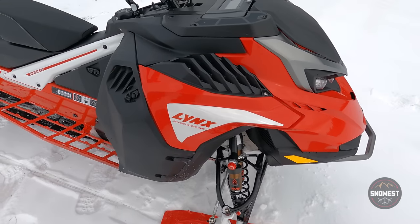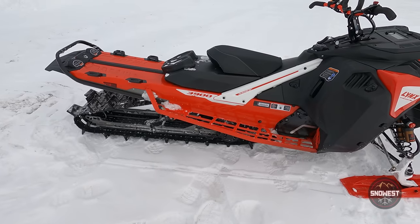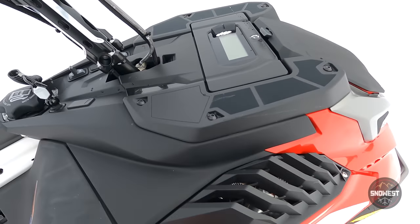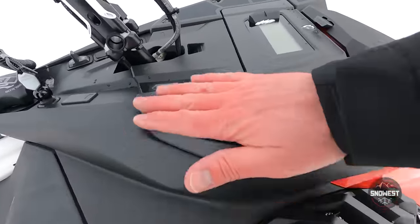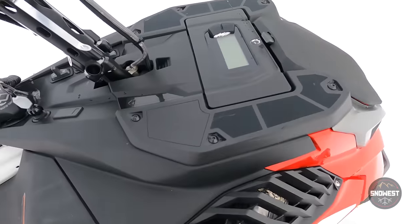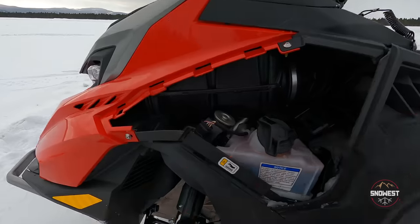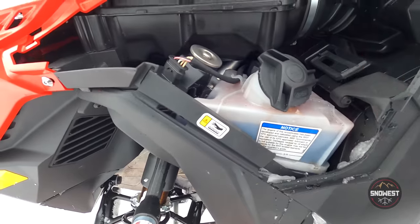The 850 Turbo R is the 180-horsepower turbo. On this sled you get the Turbo R matched with the short 3900 track — just a really fun combination. You get the Radian 2 platform and bodywork, which is a lot lighter than the 2022 Lynx. Similar to the Gen 5 Ski-Doo, it's all flat and easy to clear snow off. There's a built-in glove compartment, big air intakes, and a vent for the turbo. The oil reservoir has been redesigned to sit closer to the engine so the bodywork is slimmer on the mag side, and the motor mount was changed to bring the muffler closer to the engine.